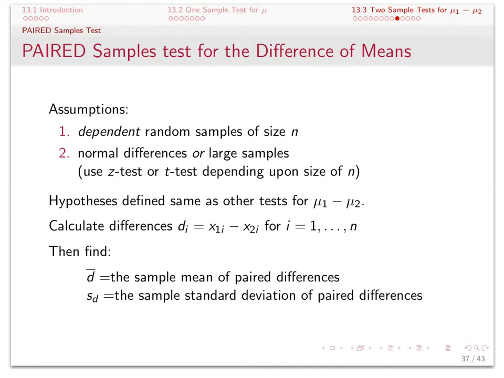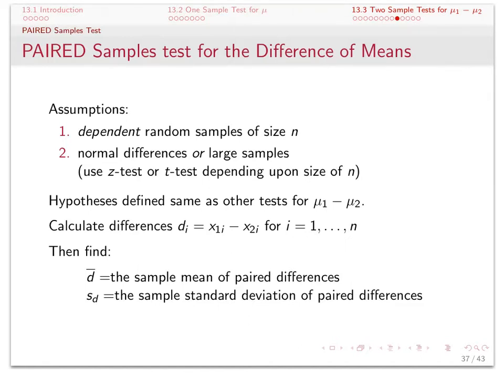Now, the null and alternative hypotheses for this type of test are defined the same as with the other tests for the differences of two means, mu1 minus mu2. So I'm not going to revisit all that here. Likewise, our critical regions will be constructed similarly for the left-tailed, right-tailed, and two-tailed test, whether it's a z-test or a t-test. The only difference will be that if it's a t-test, we'll use a different number of degrees of freedom than we did with the pooled samples t-test.